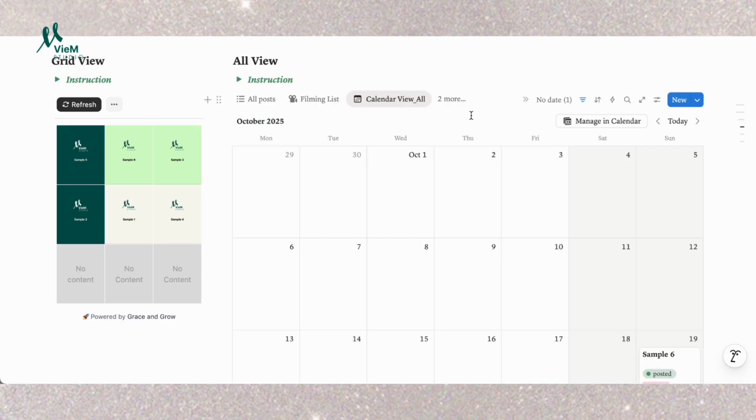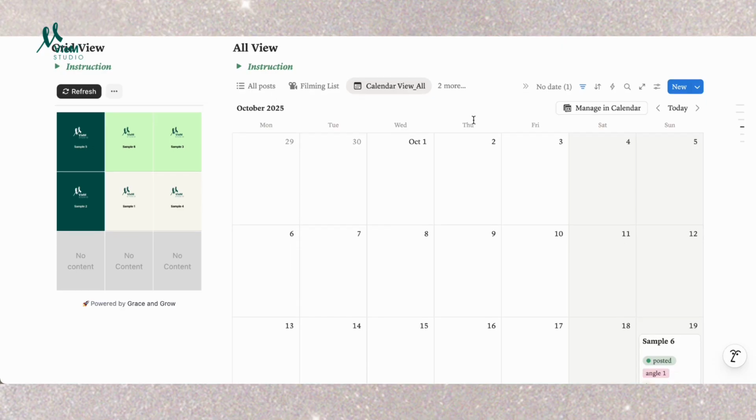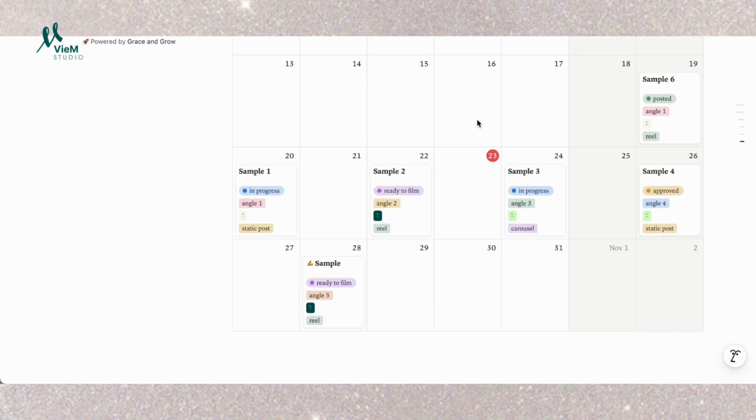And now the last tab is going to be the calendar view. As a marketing agency, we tend to promise our clients that we're going to post 3 posts per week for them, or 4 posts per week. One way for us to plan the whole 1 month plan is that we place them in the calendar.